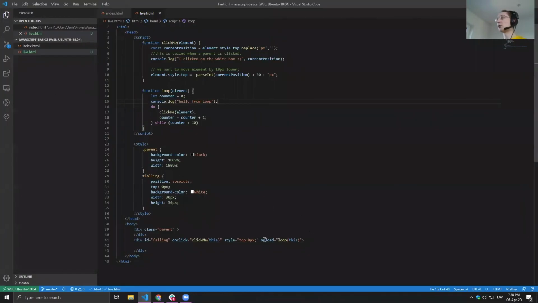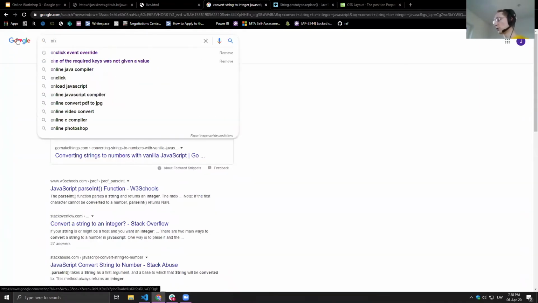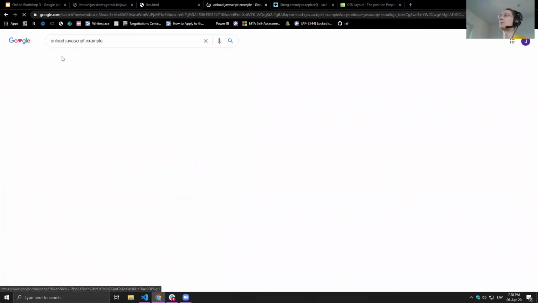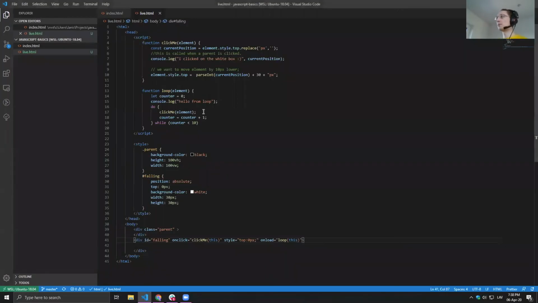It does not work. Now, well, if it doesn't work, unload JavaScript example. Well, it says to do this. Okay.